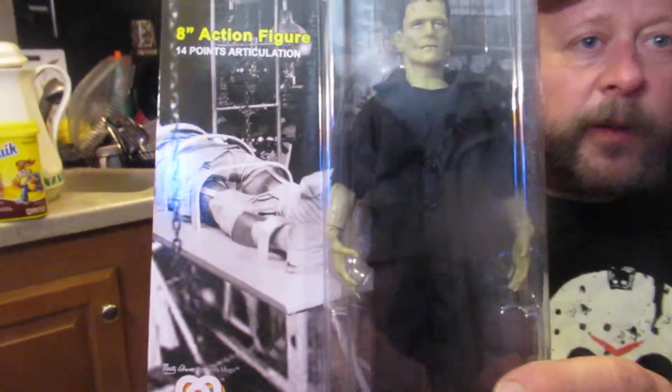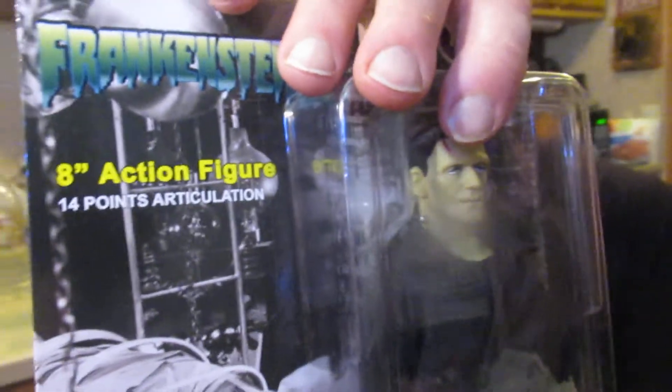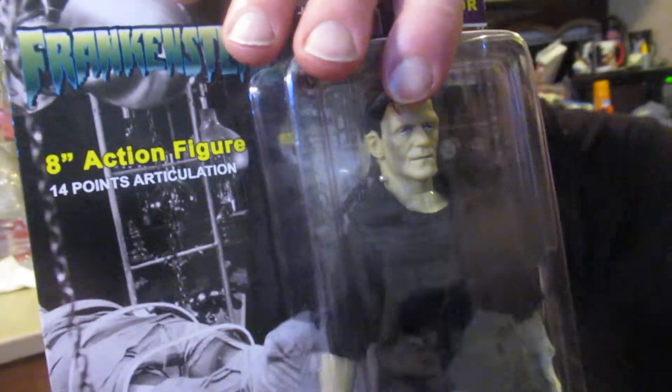The front of the box shows the table where Dr. Frankenstein put his monster together, and look at his platform boots — it's friggin' cool. They're in blister packs. They're not big thick boxes or anything. Like Rick was telling you, we don't want to open them up yet unless we get another set. Then we can start playing with them. I'll set them all up and we'll show you guys.